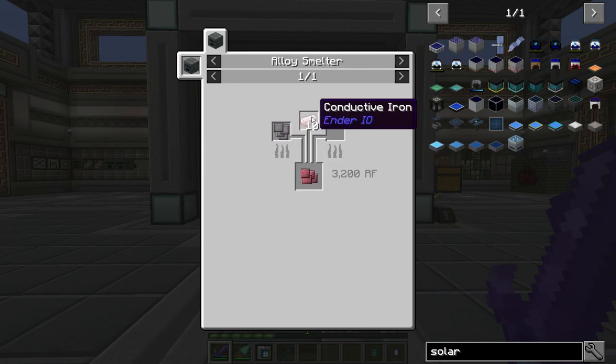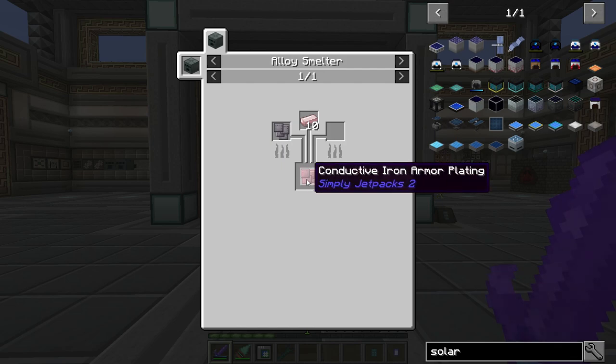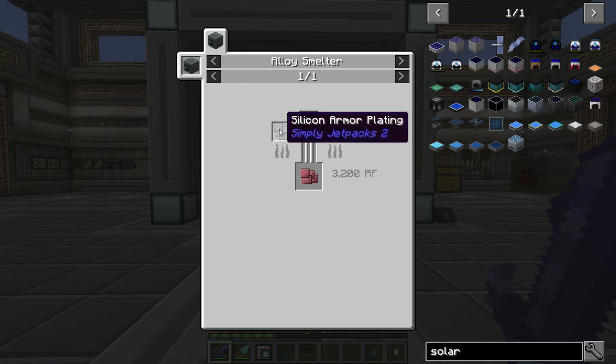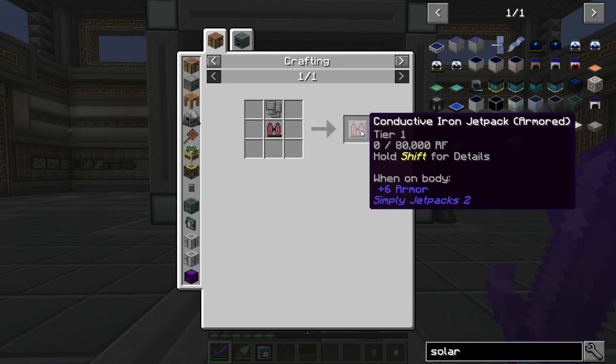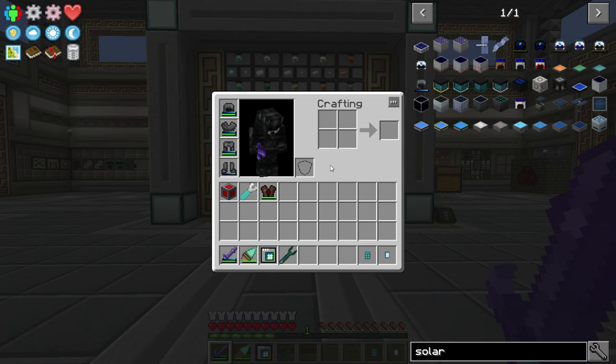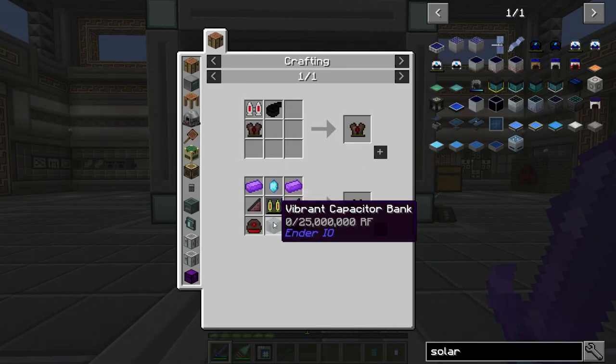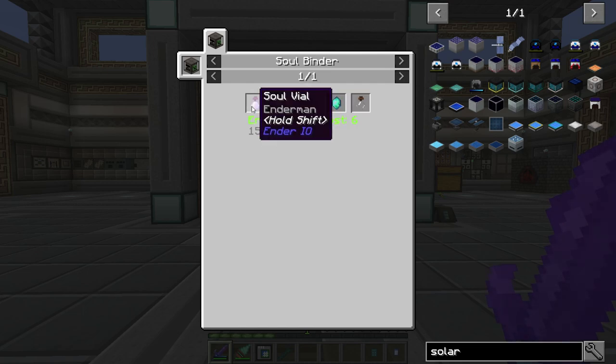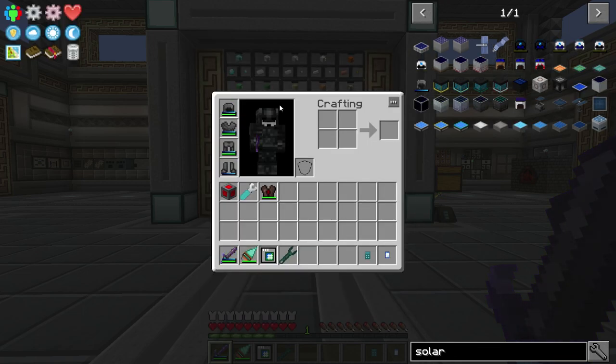It took 60 conductive iron, because each one of these conductive iron armor platings takes 10 of it. And I think this is the only thing you use silicon iron for. Oh, you need it on the conductive. But other than that, just combine it all together. That and a vibrant capacitor and ender crystal. So, a soul vial with an enderman and a vibrant crystal. And you're good to go there.